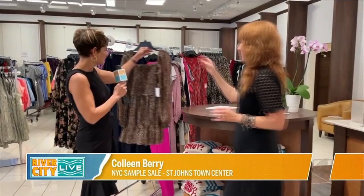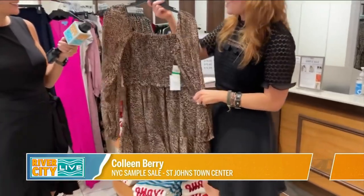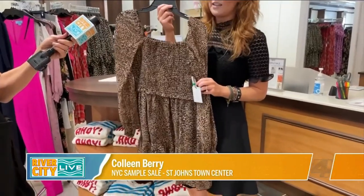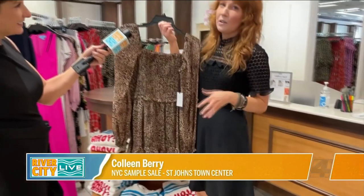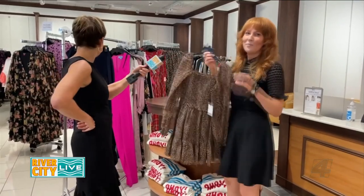I know some football fans that would like to see this in their wardrobe. We've got some games coming up and we're really hoping they win a lot this year. This is a perfect outfit to wear to a Jags game or just out with your friends. Again, it looks really cute. If you put some wedges with it and some gold jewelry, it's a real knockout piece for date night or girls' night out.